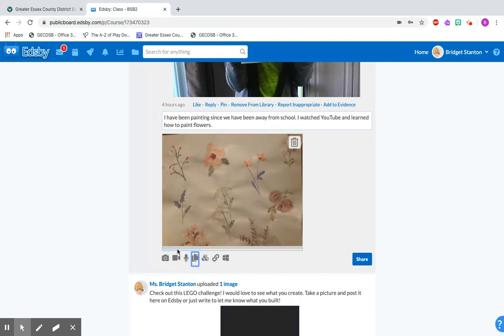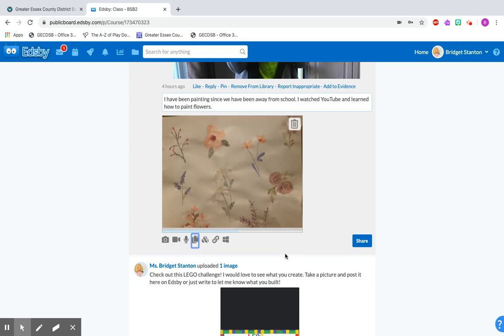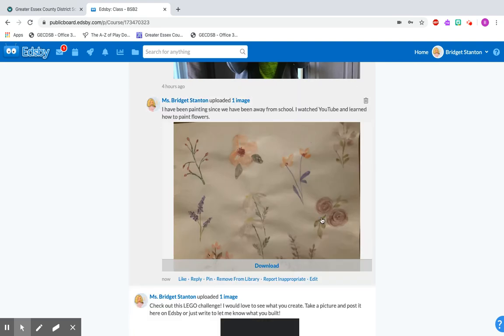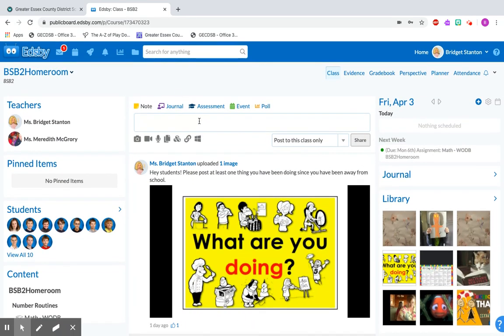Now you'll notice this little blue line that's slowly going across. You have to wait for this to load before you can share your comment or your post. And you have to wait for this to turn green. Sometimes, if a lot of people are using the internet, it takes a little while. Now that the line is all bright green, I'm able to click the share button, and now my post is shared.